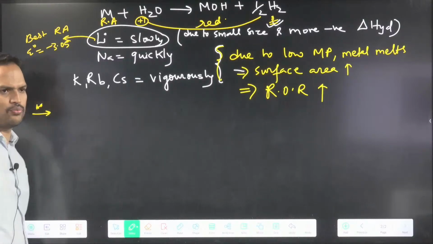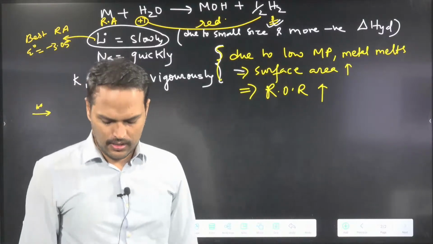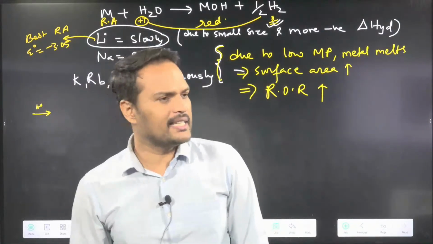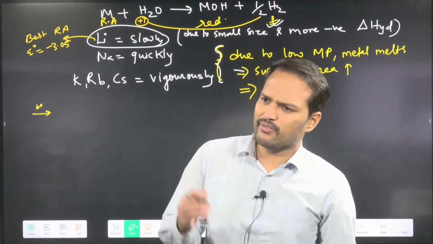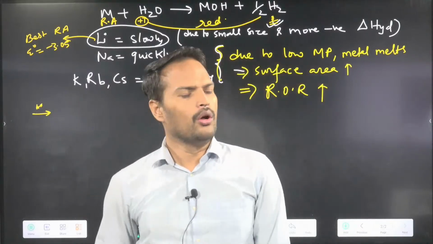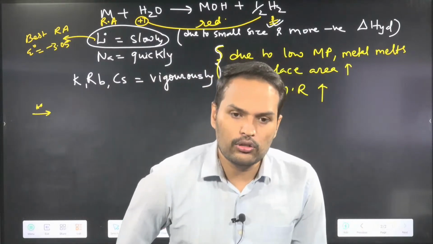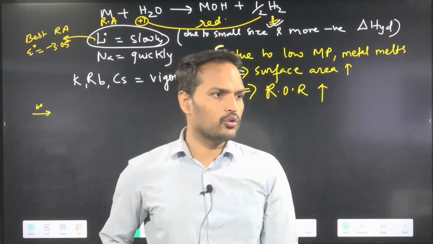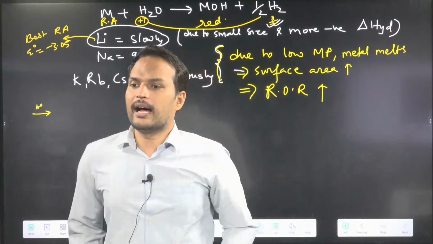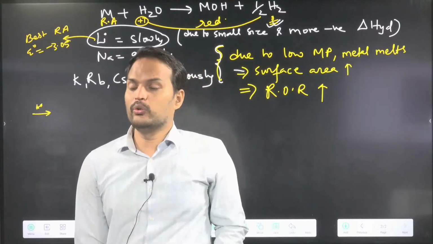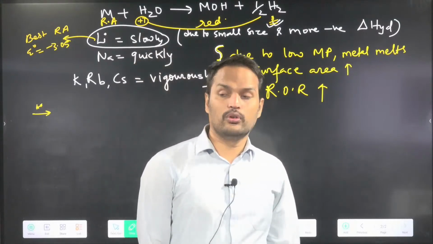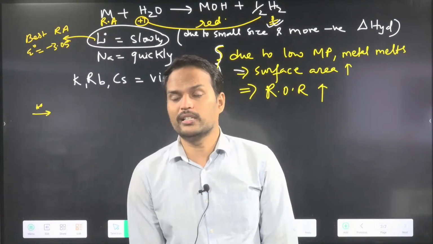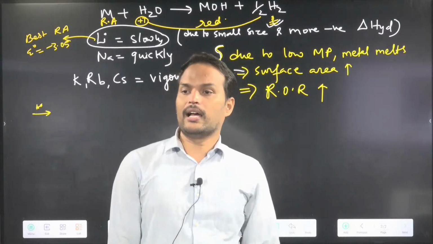Miscellaneous. Written in NCERT, a small point but an important point. Check out all these points first, then we'll go to the next point. In NCERT now they are saying one more point, and we have said this in the hydrogen chapter also: metal can also react with dilute acid. Dilute acid means dilute H2SO4, dilute HCl. I told you, don't use concentrated H2SO4.